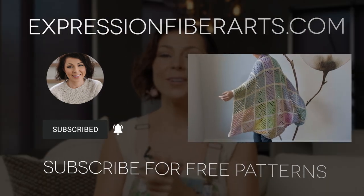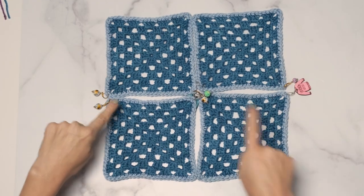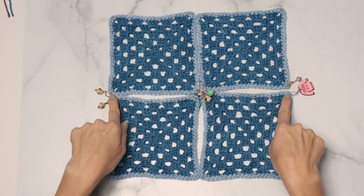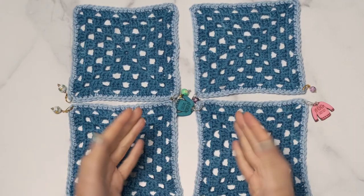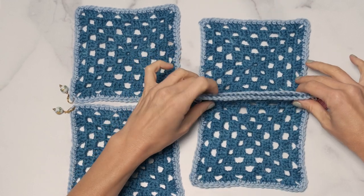together. So to get started joining your squares, you're going to want to lay them out in the order that you want your final blanket to appear. So I have four granny squares here today, and I have gone ahead and put little stitch markers in each of the corners, which just helps to see when you get to that point. These are all right sides up, and I'm going to start by grabbing these two with wrong sides together.